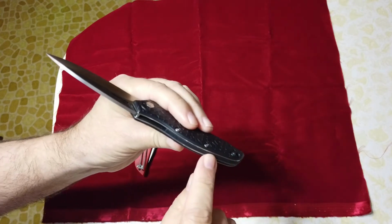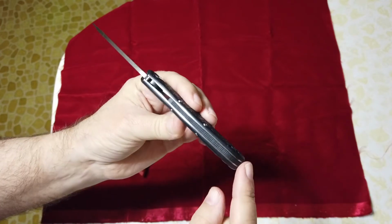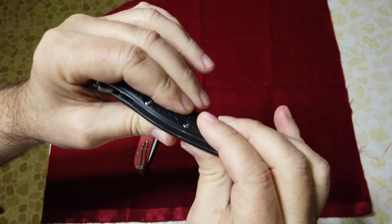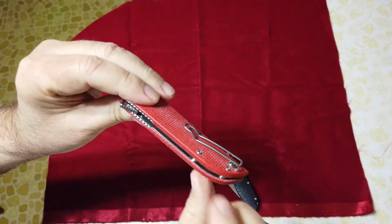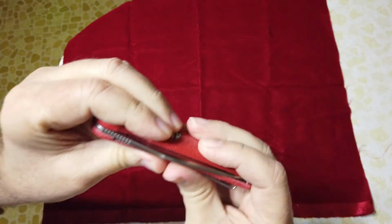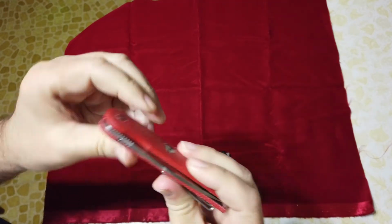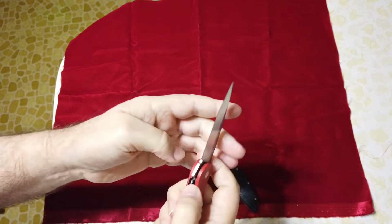Another advantage to back pocket carry and sitting on it, this has got a spacer in here on the back side, so that when it's in your pocket and your hind end is sitting on it, it's less likely to deform it. Whereas one like this, it's only got pins in the back. I guess over time you could squeeze those scales in. You can see it flexing a little bit just with my fingertips on it. So when you put 150 pounds of weight on it, yeah, you're going to be potentially bowing those scales out.